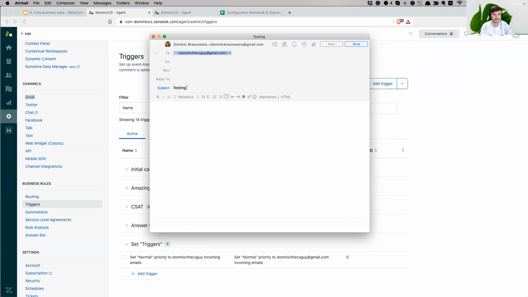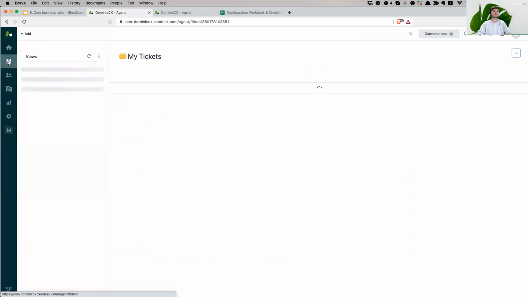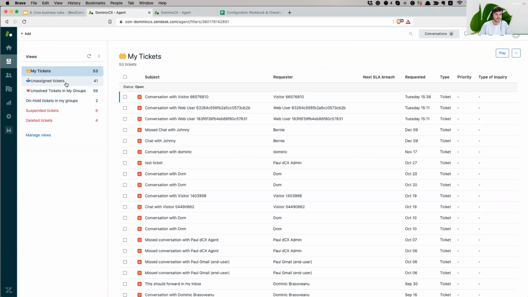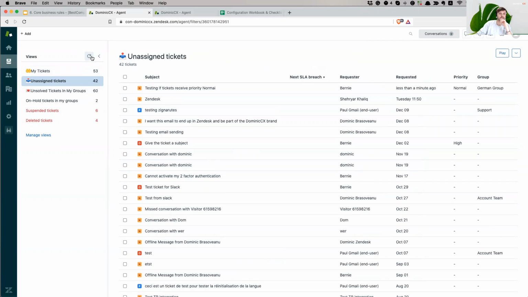Subject: testing if tickets receive priority normal. All right, let's send this. Let's go to our views, to our unassigned tickets, because I expect things to come up in here, as this is my unassigned queue. Here we go. Testing of tickets, receive priority normal.